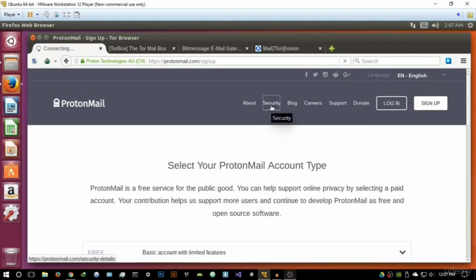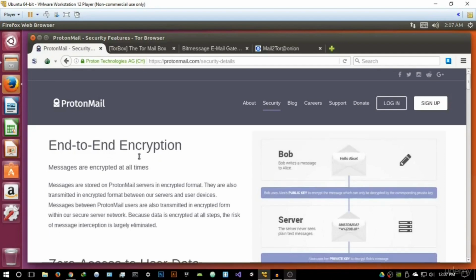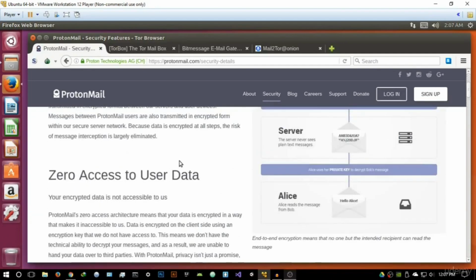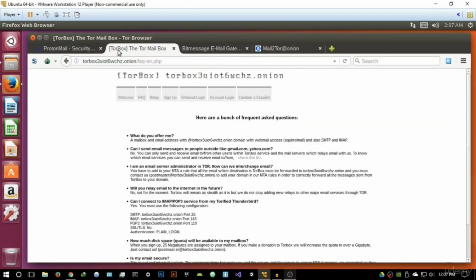You might be asking yourself, what security do they use? They use end-to-end encryption, so that on its own is the best. You can go through all of this, have a look at how it works and why you should sign up with them. But that's it for Proton Mail. I won't get too deep into that. Again, it's all about personal preference. You can make your decision out of Proton Mail and the others that we're going to be looking at.